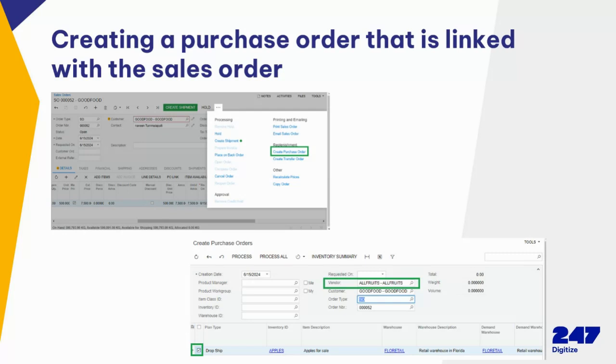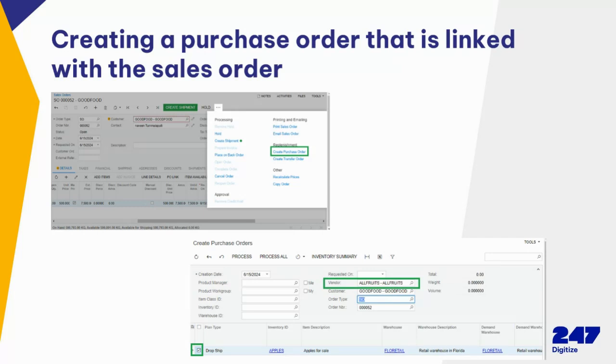In this step, from the sales order form, utilize the more menu and select create purchase order. Identify the sales order lines marked as SO to purchase under the plan type column. Ensure that each line item includes necessary vendor and warehouse details. Process this purchase request to generate corresponding purchase orders that align with the sales order requirements.